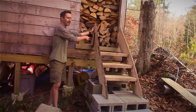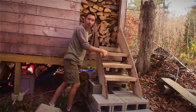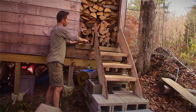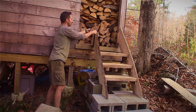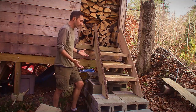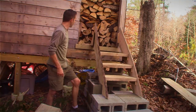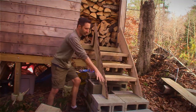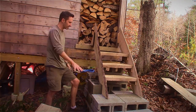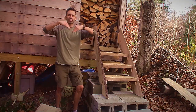Another thing that I addressed on the fly was the fact that I wanted to do 22-inch steps so that I could get 3 steps out of that one nice board. And that shrunk this whole thing, so I had to come up with this little bracket here to attach instead of attaching this the way that I did the other one over there. But in retrospect, it worked out even better, because this way I was able to sit them straight down on the brick surface here. If I'd made it the full width, then I would have had to take this whole brick surface and extend it out all over here and level the ground and everything to create a nice support for it. And also, with the shorter steps, there's less chance of the step breaking.